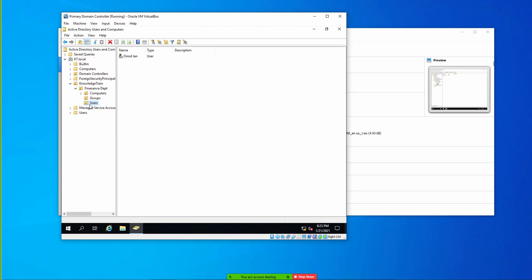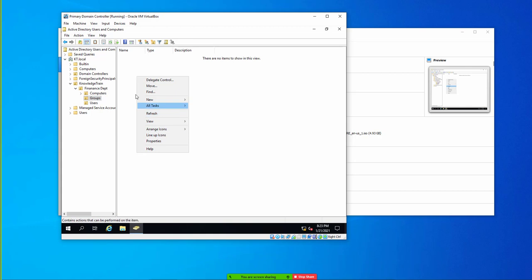So in the finance department, we may have like 100 different users. Whenever you want to assign permissions to those users, if you do it manually, it will be very hard, right? But if you create a group and make everyone a member of that group, you can easily assign permissions. You can send email to multiple people at the same time, so you can manage your users in a good way.